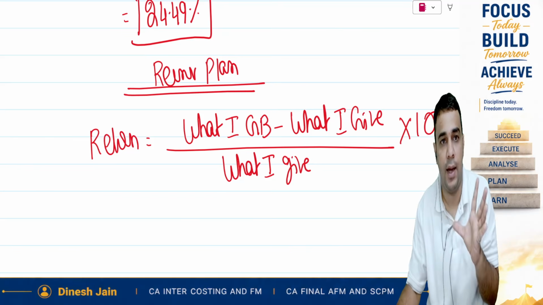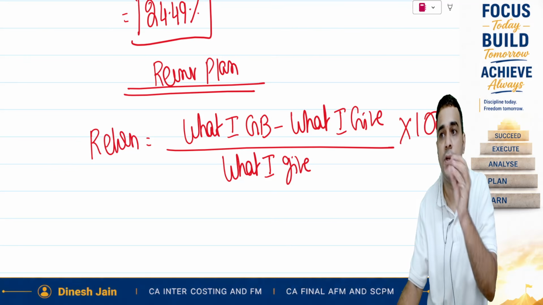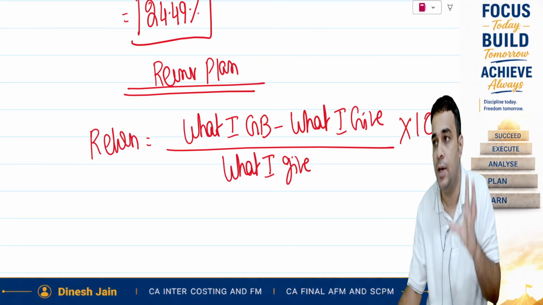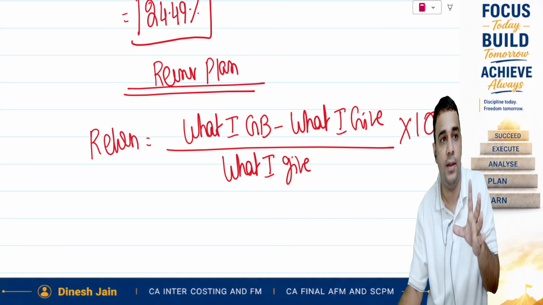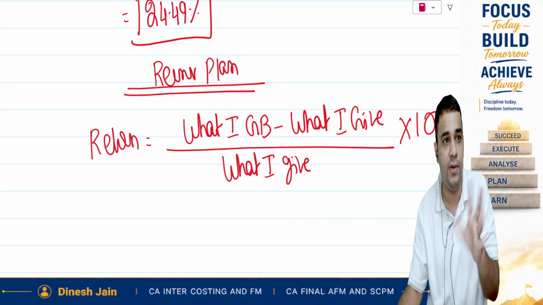All your AFM concepts, if you want to get full clarity, the only way is, can you explain this to a layman? Can you explain your concepts to somebody who doesn't understand finance? If you can explain that, you have understood the concept. If you cannot, you go and tell your parent NAV1, NAV0, they don't understand that.